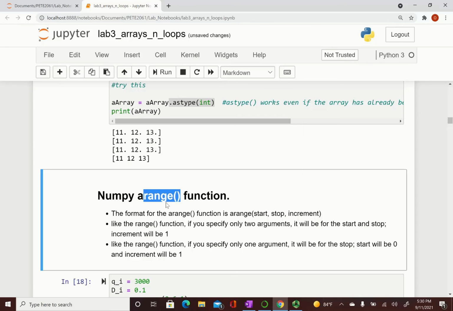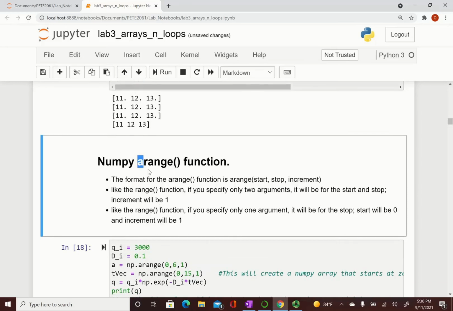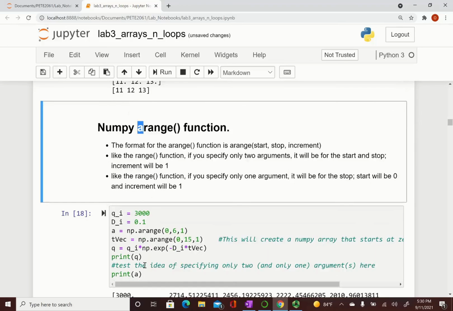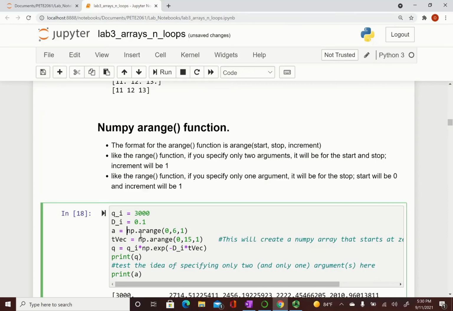No, range gives you a different result. To get a range that is an array, you use arange, array range. Very important to realize that this is what you'll be using a lot in those exponential decline models and so on. We'll look at it in practice here.